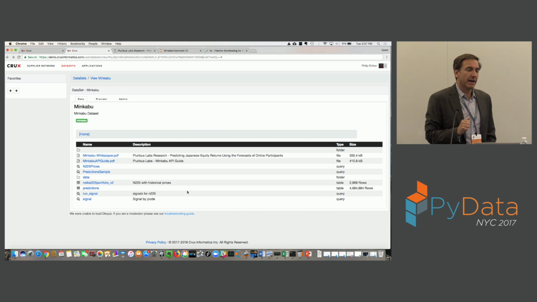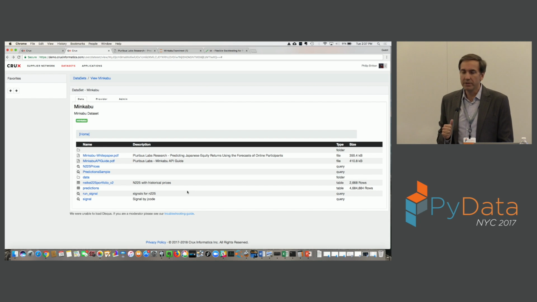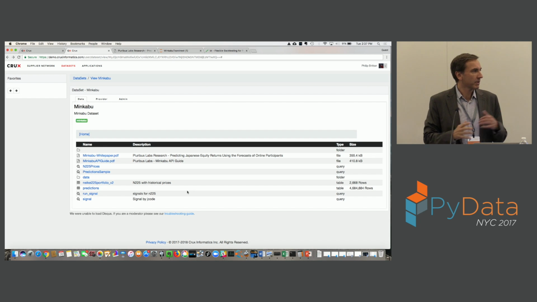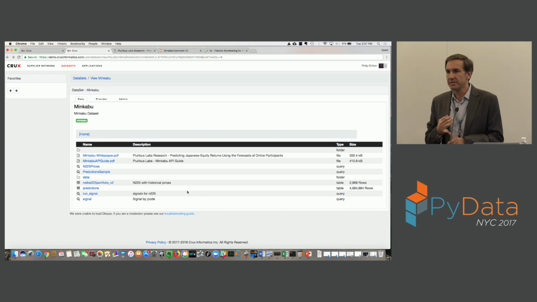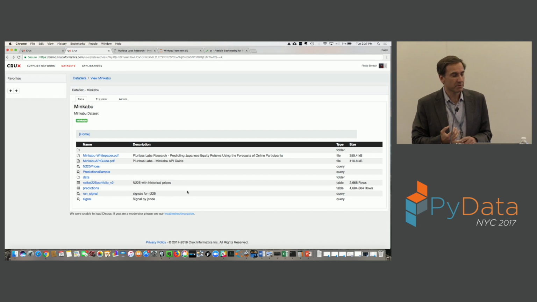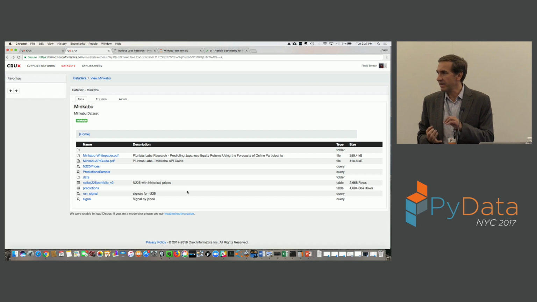Now, as I'm looking at a potential source of data, there are a few different dimensions that I need to think about, whether this is going to be useful and what the ROI on this data might be. The first is data integrity, and this is something that the previous speakers in this room spent a bunch of time on. How dirty is this data? Does it have gaps in it? Does it cover all the stocks?